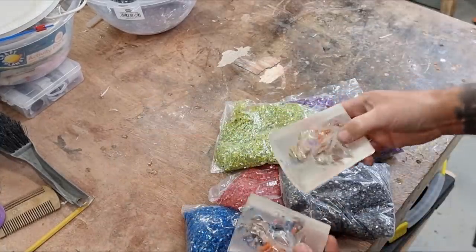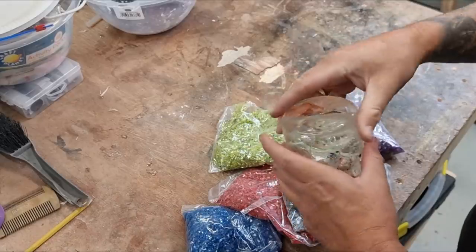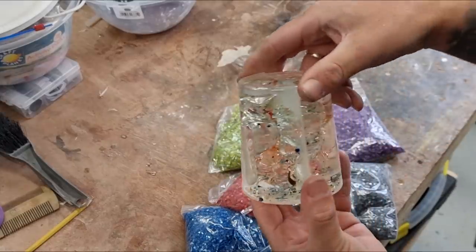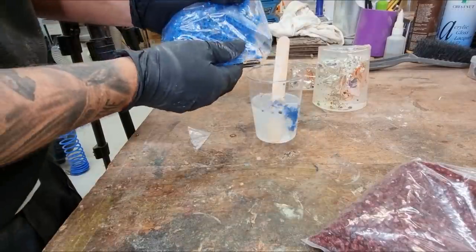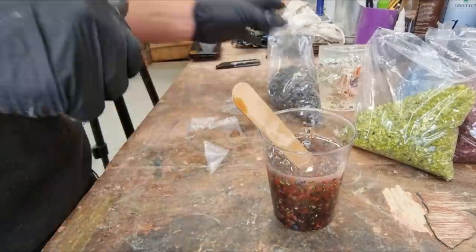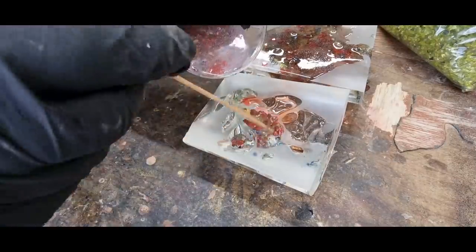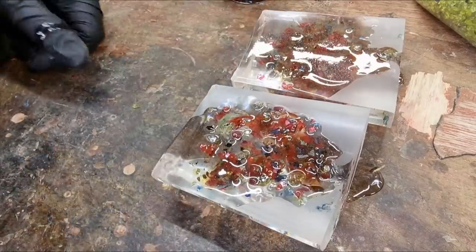So I thought what we'd do is we will scatter some of this glass in here in some more resin. And then we will fuse this back together, and then we'll put some more resin around the outside after that and see what we can make. See if we can make something really quite funky with the glass inside the hole. Well, I think that's about all we're going to get in there for now. So we'll just leave those to dry and come back in the morning. Yeah, baby, yeah.